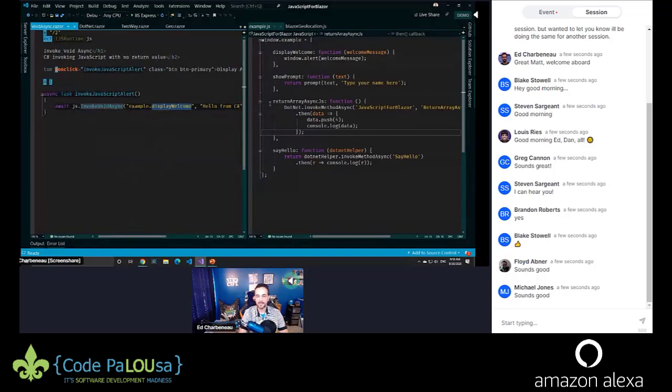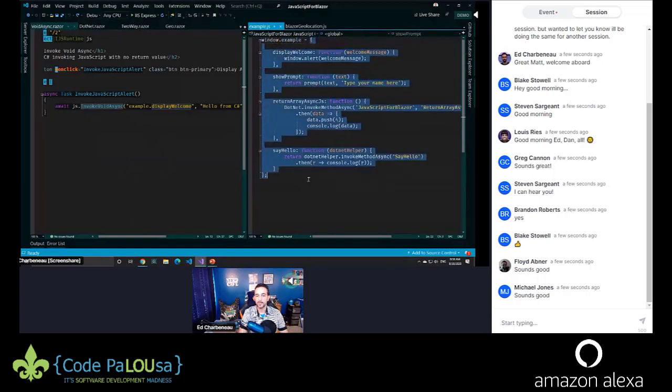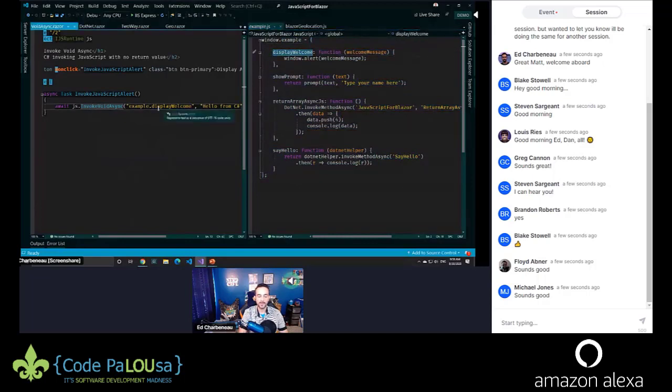And on the right-hand side of my screen, you can see I have that JavaScript that's going to take care of that function in the DOM for me. So I have a JavaScript file that has window.example as my namespace, and there are several functions that hang off of this example namespace. One of those is displayWelcome. So you can see over here where we're marrying up.